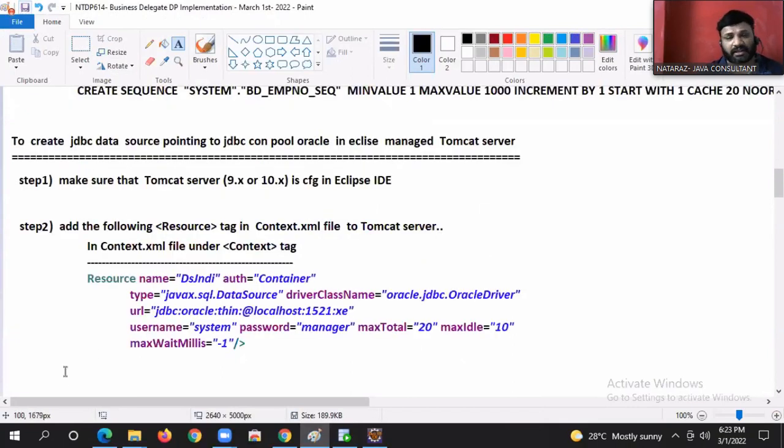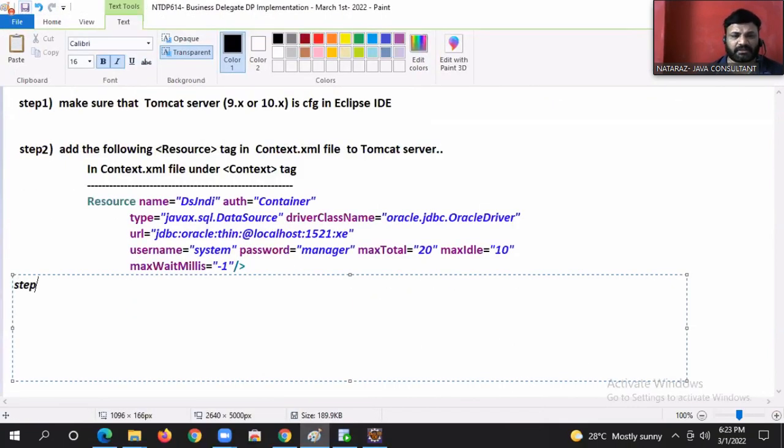Okay, now right, guys. Step number 3, restart the server. Restart the Tomcat server if it is already running.